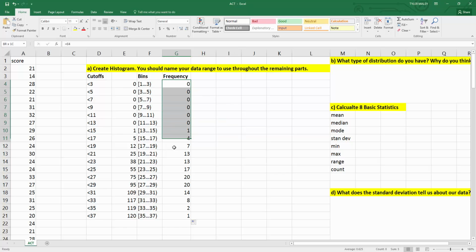And if we highlight all of these values, if we look at the very bottom here in the small print, we're given the average, the count, and the sum. Notice the sum tells me 120. So that means of these selected cells, the sum is 120. That's good, because that's how much data we have. So you always check that. I highly recommend to make sure you have these formulas set up correctly. So that's part A. We're filling in this table so that we can create a histogram.